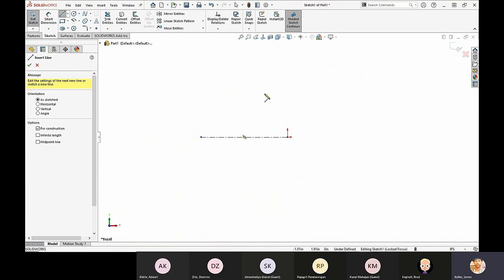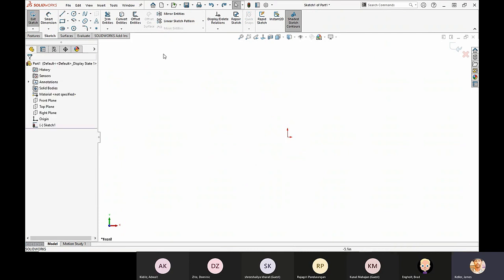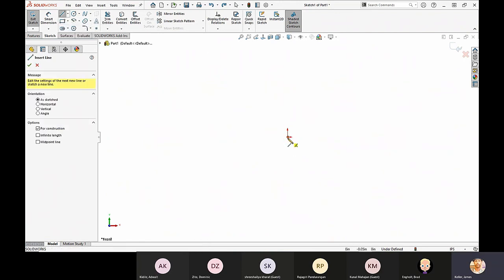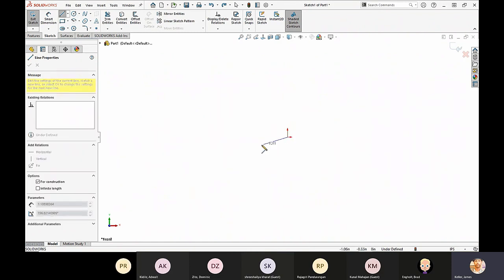I'm going to do that over again real quick, just so I can tell you exactly what happens. I use Control-Z to undo. I pick a center line, and then I click once on the origin, and you can see that it snaps to the origin. Then I move my mouse over roughly, and you can see it also snaps to horizontal. When you see that little icon showing a horizontal line, that lets you know that this relation will automatically be added to that line, and that will keep it horizontal. So I'm going to click again.